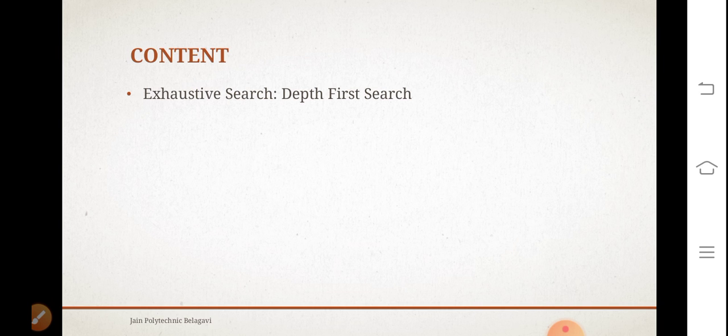We have the exhaustive search, which we can apply for depth first search as well as breadth first search algorithms. So here the term exhaustive search can also be applied to two very important algorithms that systematically process all vertices and edges of a graph. These two traversal algorithms are depth first search and breadth first search. We will be learning that in the next lecture, so I'm going to cover only the depth first search algorithm here.